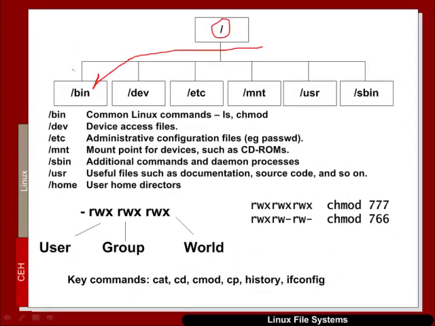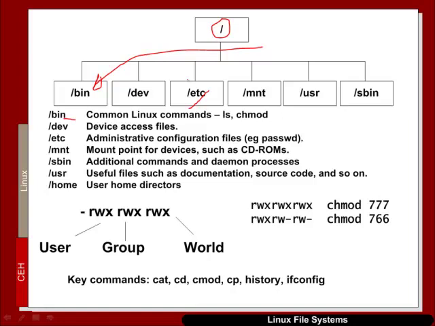So the key folders that we have are bin. bin keeps most of our key commands such as ls, chmod and so on. We have dev, and dev gives us access to our device files that allow us to mount devices onto the system. etc. is where we keep key configuration files.